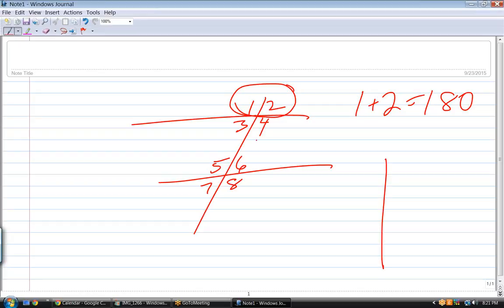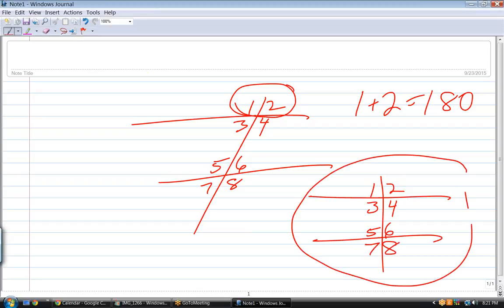Now, the only problem they could give you that might be tough would be if they gave you 2 parallel lines and a line that looked close to perpendicular. Now, those theorems kind of come in handy because maybe they don't tell you that those are perpendicular. They just show you a line that looks close to perpendicular. So in this picture here, what angle is equal to 1?